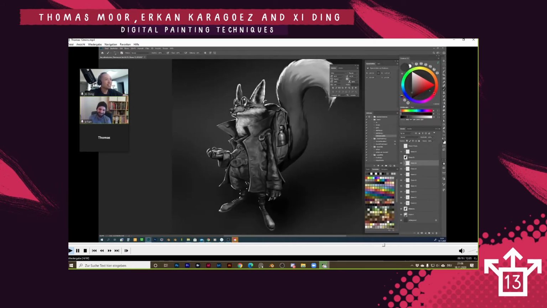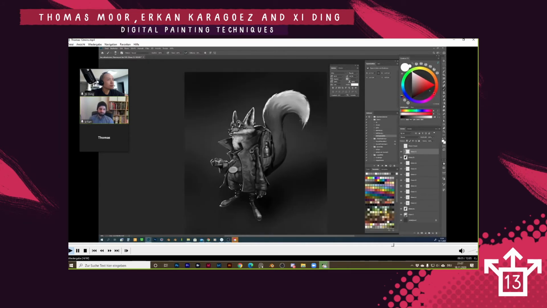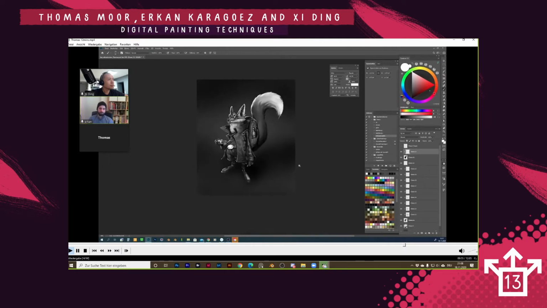Oh, and just saying, maybe you can pause it for a short moment. That's the layer I'm talking about now, which I added up there. Color dodge: a lot of people hate it because it looks weird, but color dodge can work amazingly. The thing is, in Photoshop, color dodge looks like crap when you use it on a transparent layer. You should put in, like I did here, a totally black layer, set that to color dodge, and then with the clipping mask, I paint in whites, and that works great for lighting. That's a great tip, because otherwise color dodge looks like crap.